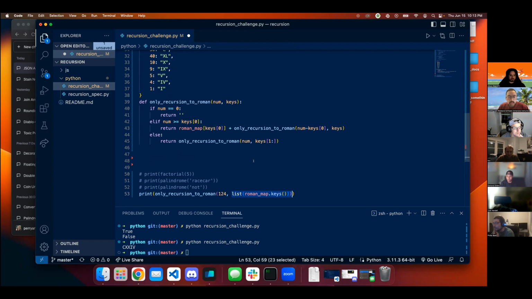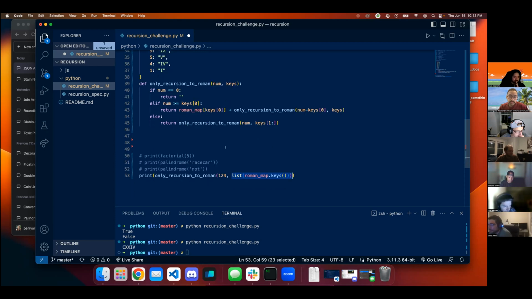I think that's fine. Okay, because you do want that list to be mutable, you do want to be able to modify the data inside of it. That is totally fine. If it was static and something that you didn't need to change at all, like the actual Roman map dictionary itself, then it makes sense for that to stay outside of the function. But if you are manipulating that data, then it makes sense to pass it in. Okay. Cool. Yeah, I definitely just kept running into key errors trying it any other way.